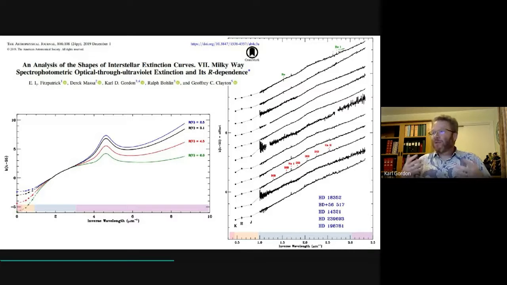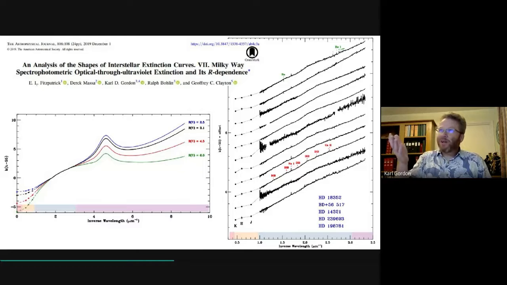So we get great absolute flux calibration, and we didn't have the atmosphere interfering with us, especially in the red, where there is significant atmospheric absorption. So here are a few of the extinction curves that we studied on the right, and these show the actual extinction curve for just the optical region. That's why it's mainly blue on the wavelength scale. And it's versus 1 over wavelength, and it's kind of linear, except if you look at it, they're kind of wiggling around. They're not actually perfect lines at all.